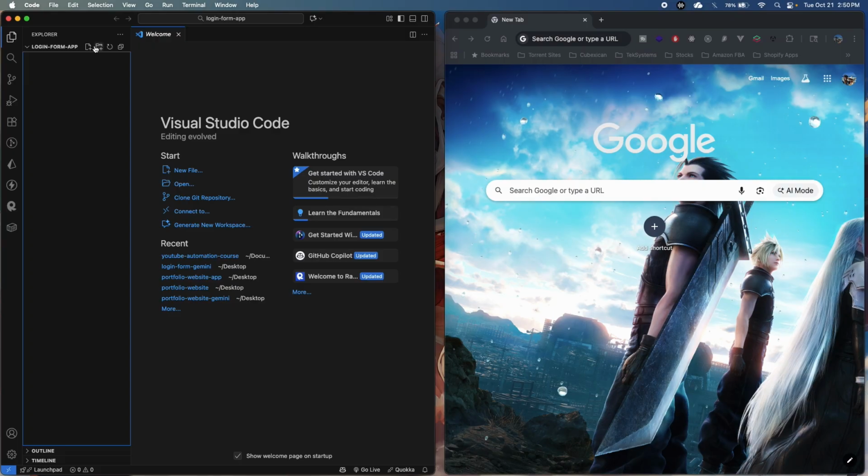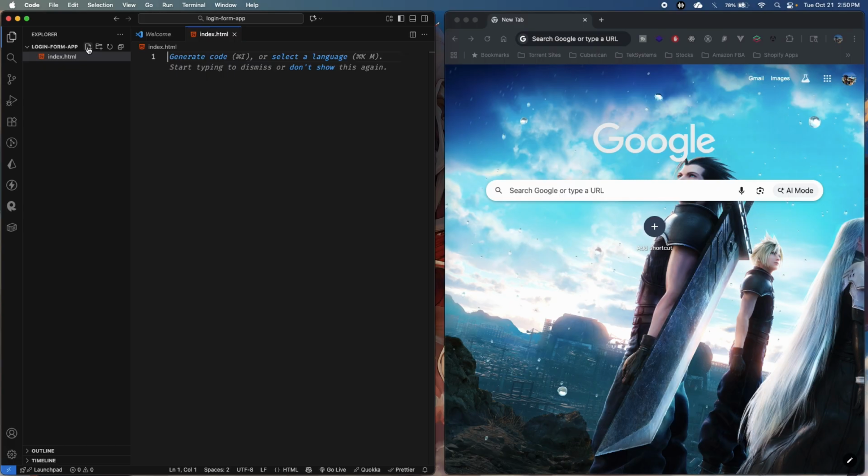So first, as always, we are going to create index.html, then styles.css, and script.js.